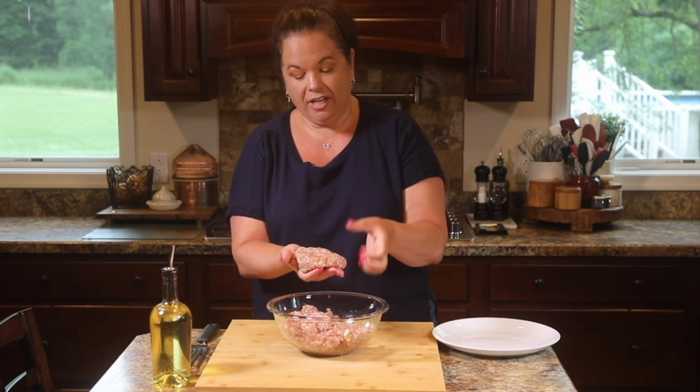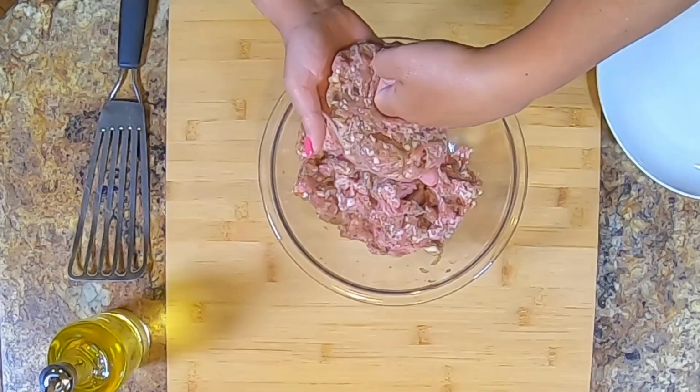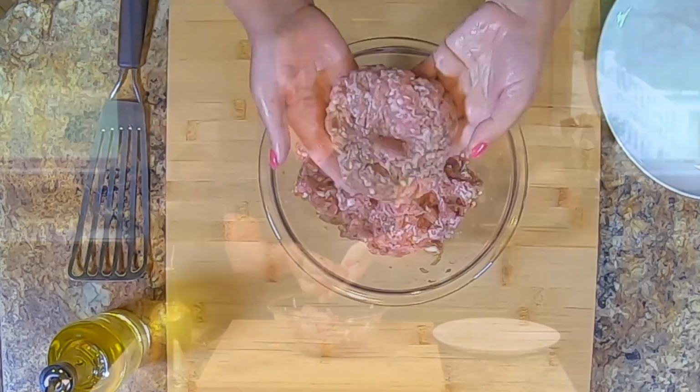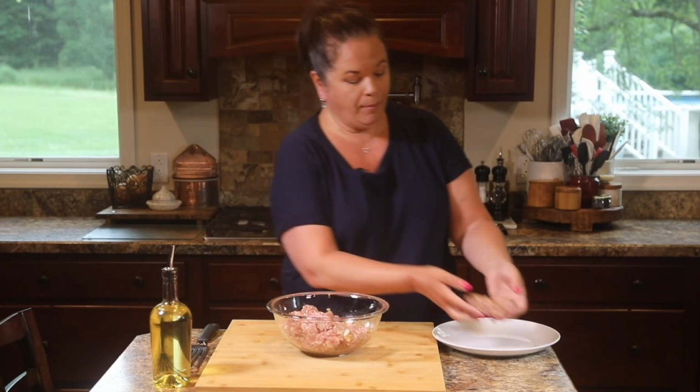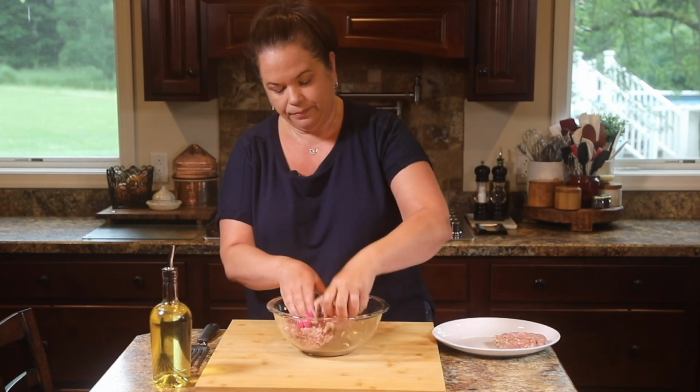Now the next thing I want you to do is take your thumb or a knuckle, and put a divot right in the center of that patty, just like that, because that's going to keep our burger from puffing up as we cook it.